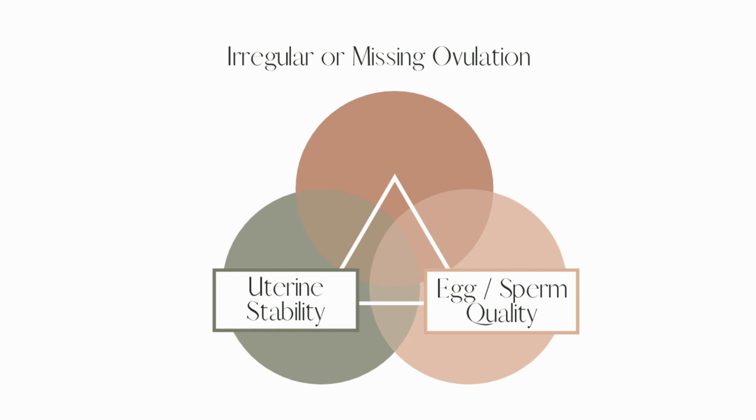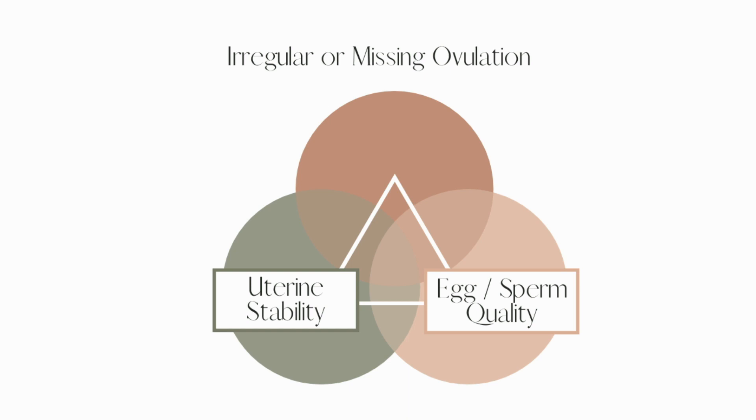The third thing that could go wrong is no ovulation or irregular ovulation. This is when you have that optimal sperm and egg ingredient as well as the uterine lining, but that ovulation ingredient is what you are missing most — you can't really confirm if you're ovulating or when it's actually happening. The most common place I see this is women who have been diagnosed with PCOS, or polycystic ovarian syndrome. That is typically when we see really long or irregular cycles longer than 35 days, or you're only getting a period like two months out of a year. The opposite is not ovulating at all, which just looks like never getting a period.